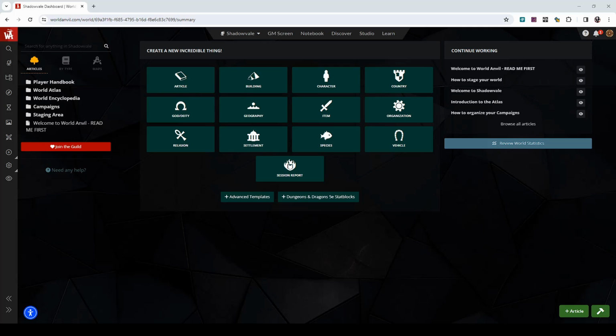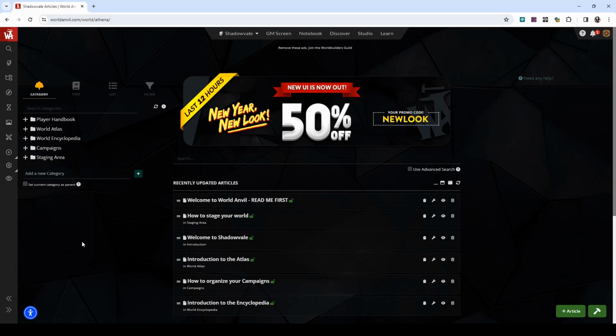To organize your categories, you need to navigate to your article and categories management. You will find the icon under the globe icon. Click on it and you will be sent to the respective page. On the left side of the screen, you will see all your categories. The center part of the screen contains all the articles you recently edited or created.